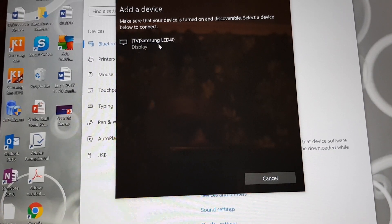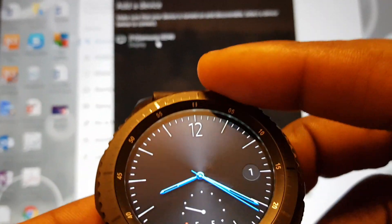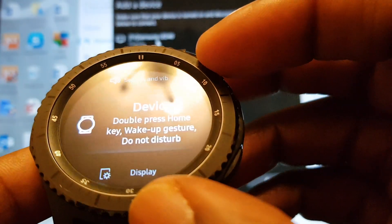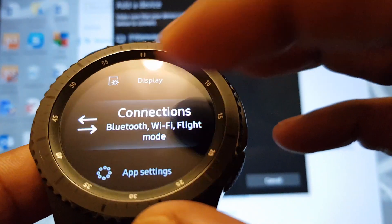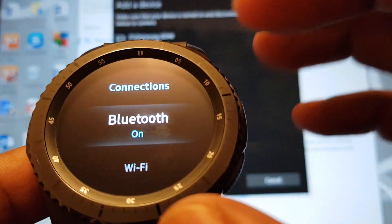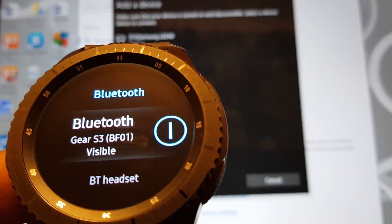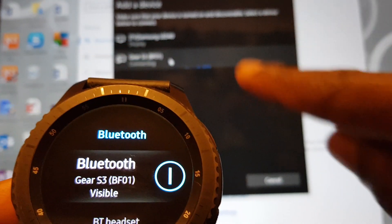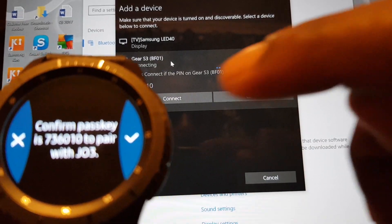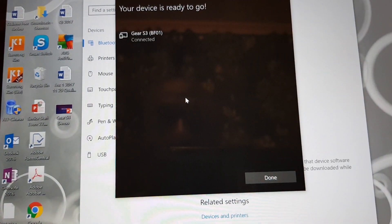It's taking a while. Just to show you — there's a Gear connection. If I go into Bluetooth, it's on and you can see that it's visible, so this should be able to pick it up. There we go — click on that. It will say something about a code and you have to accept on both devices. I just clicked confirm, then clicked the arrow, and on the screen I clicked connect. And it's done.